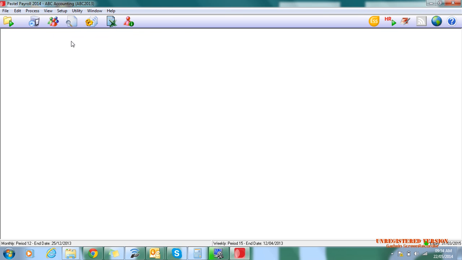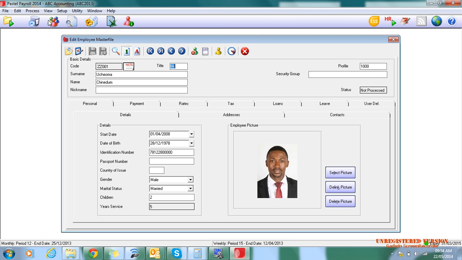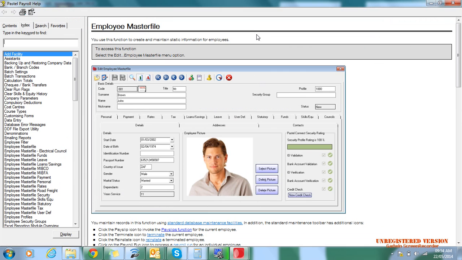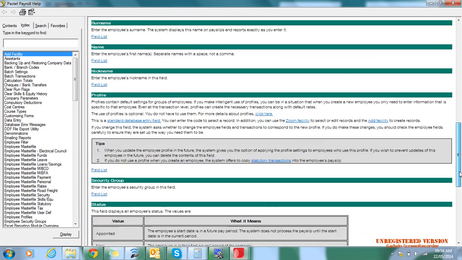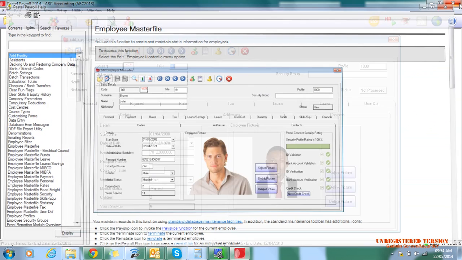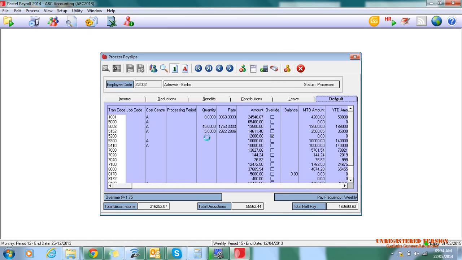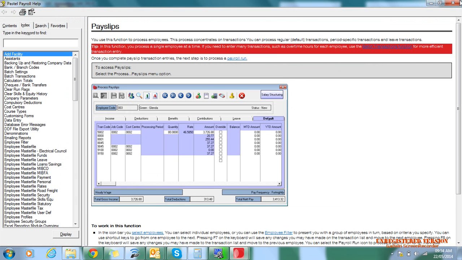Now, another very important part of the payroll software is the help screen. The help is so interactive that if you find yourself on any screen and you're lost and you don't know what to do, you simply press the F1 key and a help screen comes up that explains that particular screen you are on, to show you how to navigate it. So you don't need to miss your way. No matter where you are, open the payslip for instance, press the help key, and it shows you what the payslip is all about.